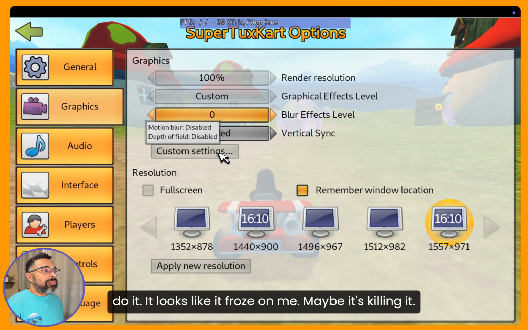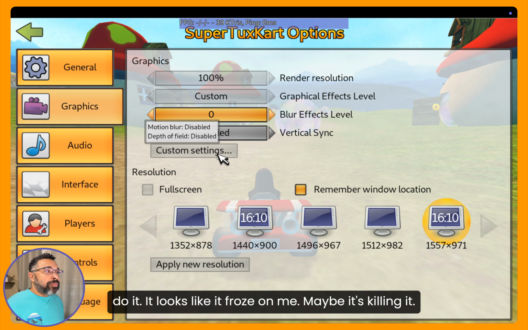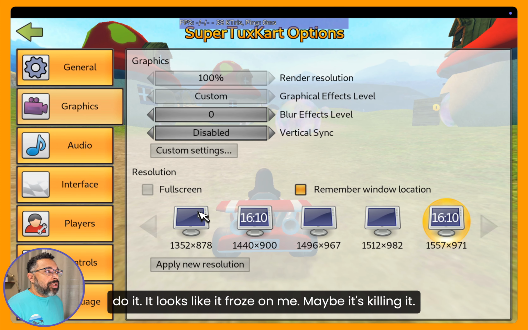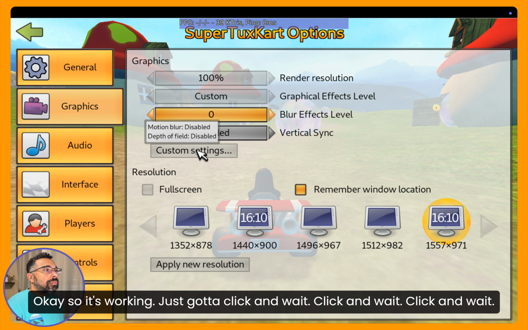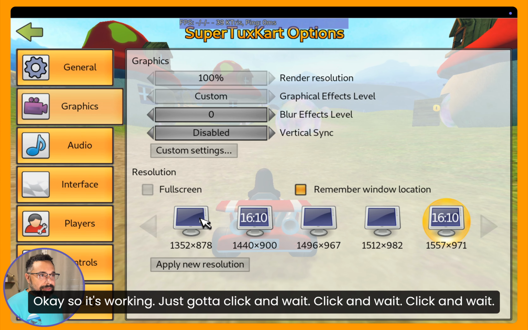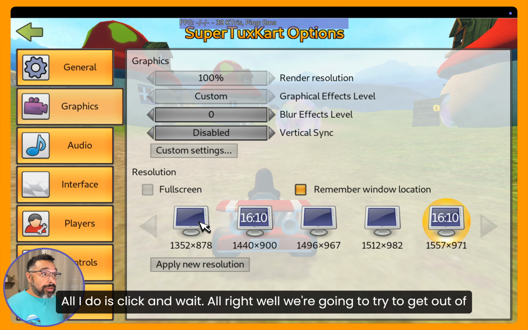All right, let's do it. Looks like it froze on me. Maybe it's killing it. Okay, so it's working. Just gotta click and wait, click and wait, click and wait. All I do is click and wait.